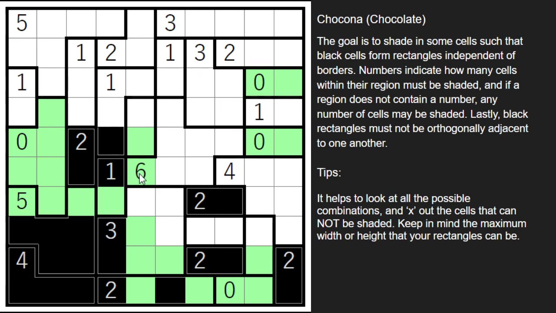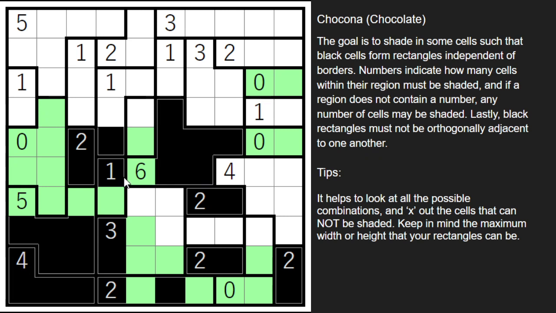And now we know that 1 unshaded cell and where it is in the 6. All that leaves us is all of these cells, which is all 6 of them, need to be shaded in. That's going to be super helpful, because now we can fill in this blob of shaded area as a square or a rectangle, right? We fill it in. And we know that it can't go any further left. We've already created the border, so we can fill in the rest of those.